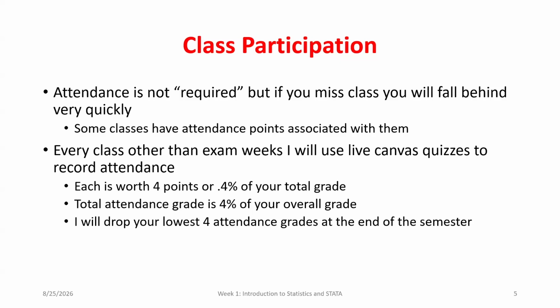But at the end of the semester, no matter how many we have, I'll drop your 4 lowest. So the way that I view these four lowest is essentially your personal or sick days, right? If you end up missing a class, you miss an in-class quiz, you get a 0. But I don't want to have to ask you for documentation if you had a family member die. That's not something that makes me feel good, right? But I know these things happen, right? But I also don't want to determine what exactly constitutes a reason why I can excuse, which is why I build in these 4 personal or sick days. Once you go out and get a job, if you don't show up to work, they're not going to pay you, but you could use one of your sick or personal days. Right? That's how I view these. Okay.